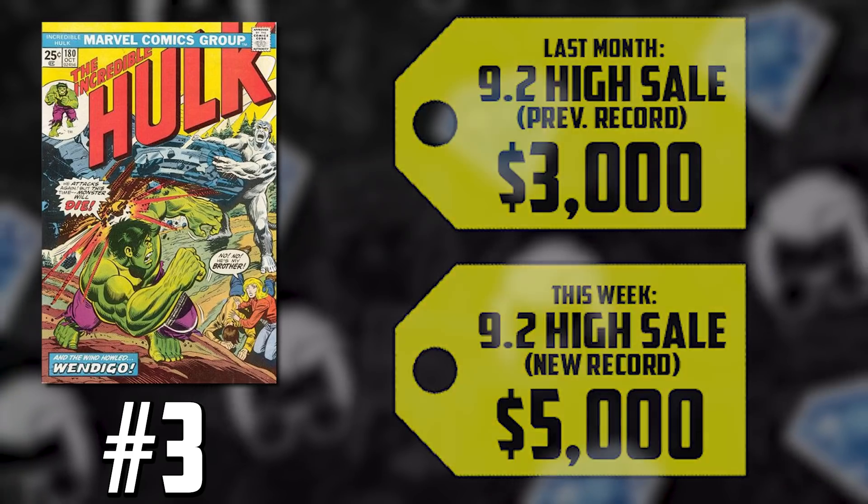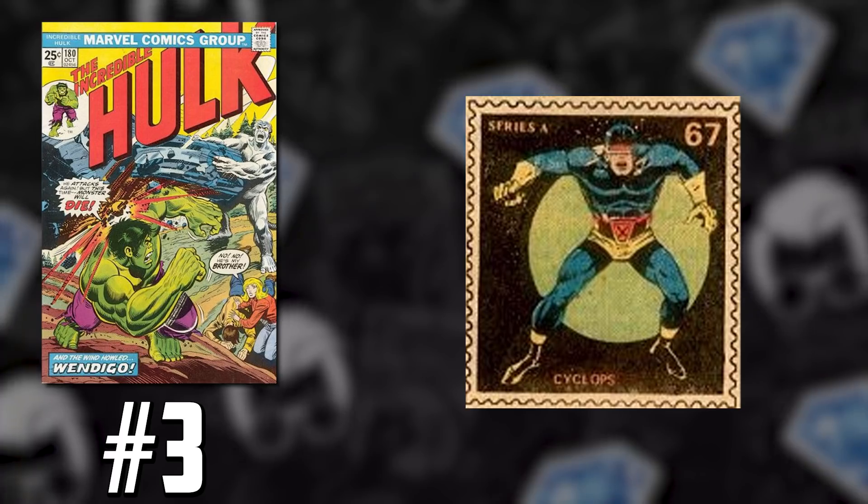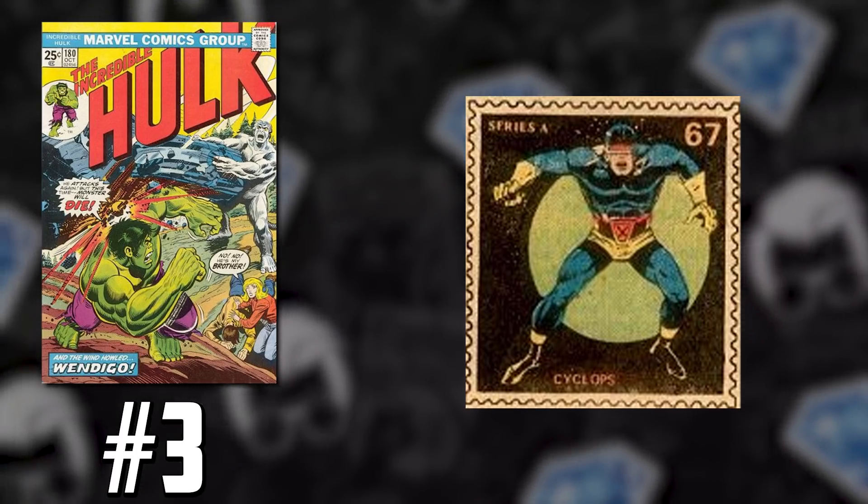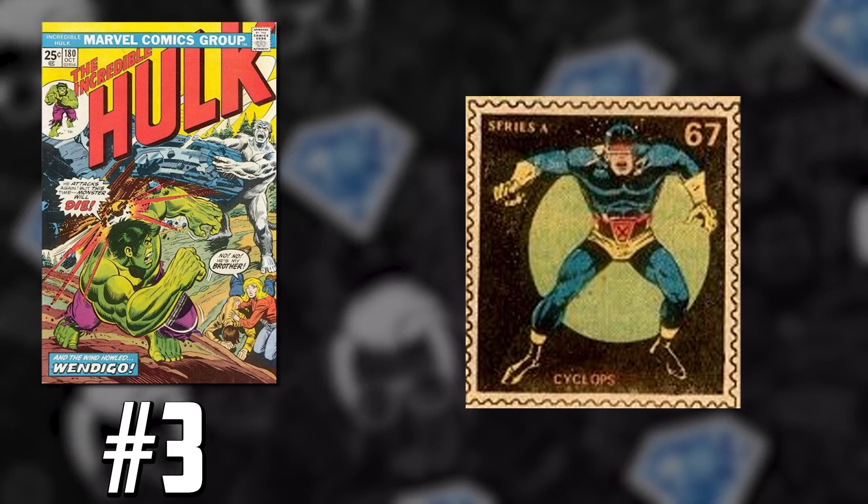Price correction incoming. I want to remind the Comic Fam about the Marvel value stamp found in this comic — it's a Cyclops value stamp, and it's been traditionally the thing mattering most as it pertains to the grade, whether it is a complete copy or not. With these prices starting to outdo themselves, we suspect that cheaper copies will start to move. If you're able to secure an incomplete copy for an affordable rate, it may be worth buying, especially with 9.0s hitting $5,000. It may no longer hold the title 'Green Label of Death.'